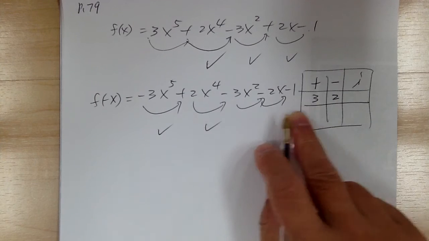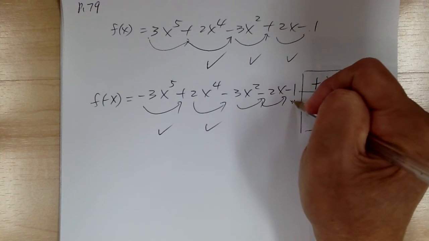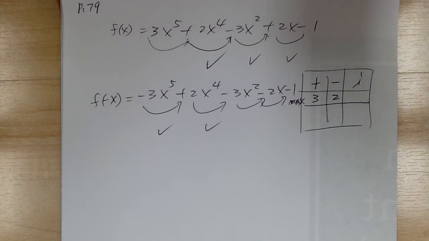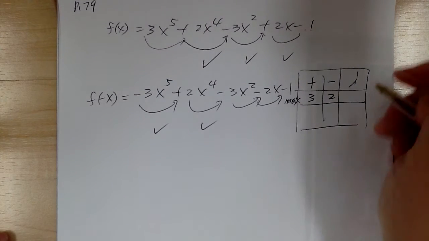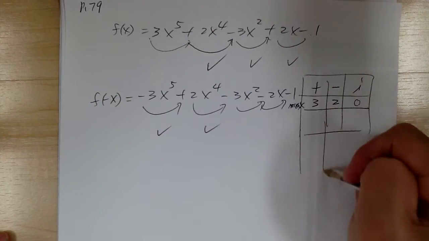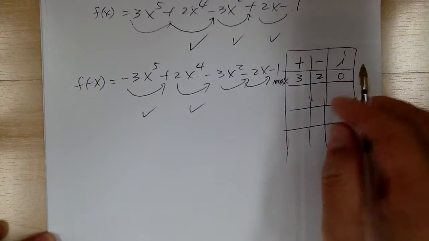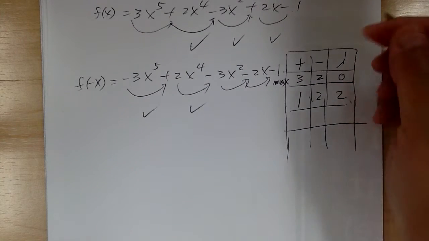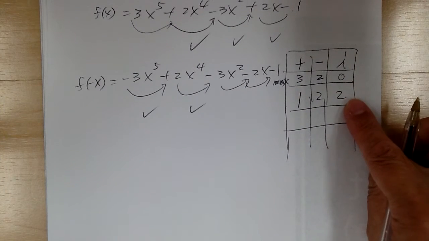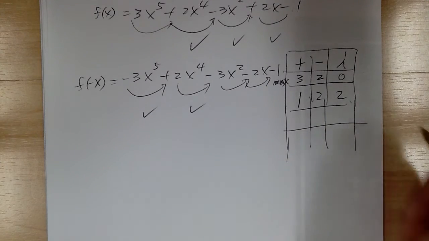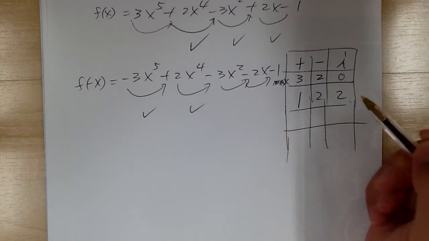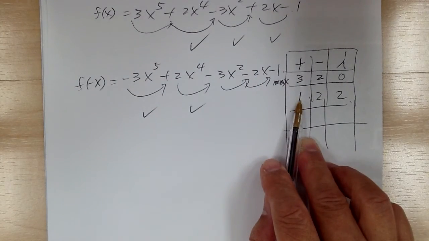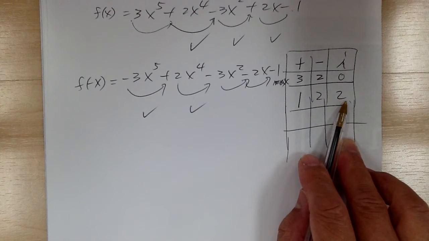You're going to get 3 max positive. This is your max. So the first one you try is your max. This gives you a clue of how many positive answers and how many negative answers you're going to get. In this case, the imaginary count will be 0. After that, there are more possibilities, though. This is your maximum, so that means you can have 3, 2, and 0. Now imaginary answers will always come in conjugates, therefore it will always be a multiple of 2, so you have to go down by 2. Another possible solution to this equation is 1 positive answer, 2 negative answers, and 2 imaginary answers.